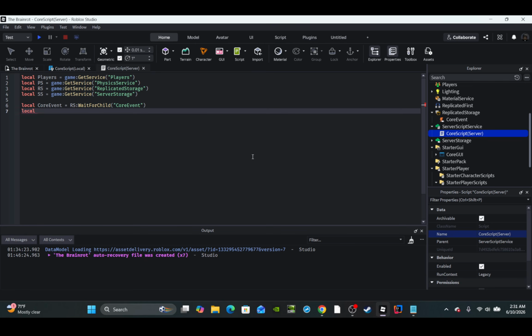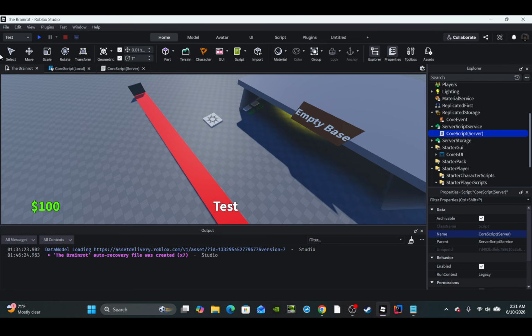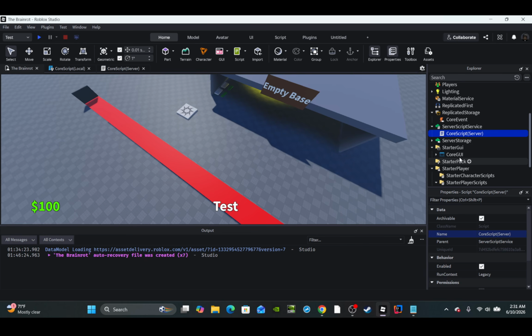Then let's create a variable for our NPC folder, which is equal to, so I haven't even shown you guys that yet. Okay. So I feel like we should probably get into that now. So let's pause right here. The one thing I already had made before this video, that I decided to keep before I started recording, is the NPC folder.